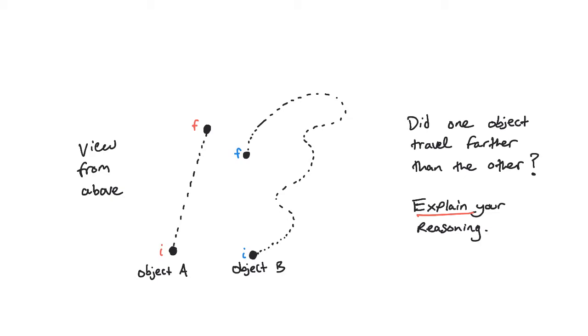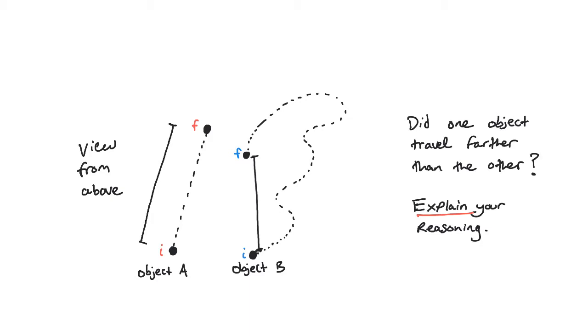If we look at object A, you might say, okay, well look, it starts here and it ends up over here. So if we measure the length of that straight line between the starting and final point, and if I just draw that out, give me 1 second, and I'll do that. So if we measure that straight line right there, that's longer than if we measure this straight line. B started out at some spot, and if we draw a straight line from where it began to where it finished, and we compare the lengths of these two straight lines, we'll see that object A has traveled farther in that sense. That's one way to think about it.